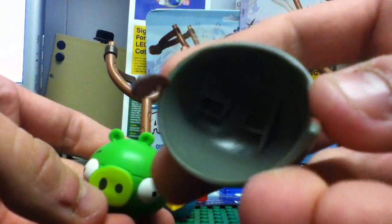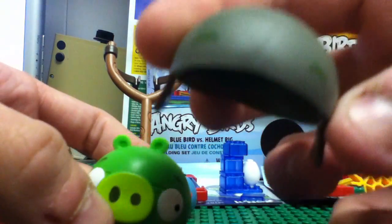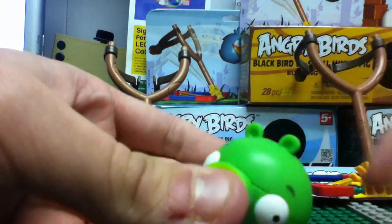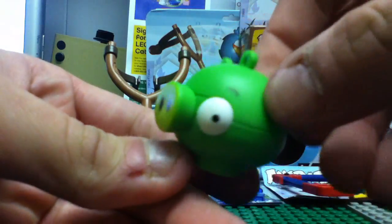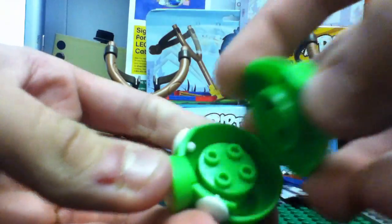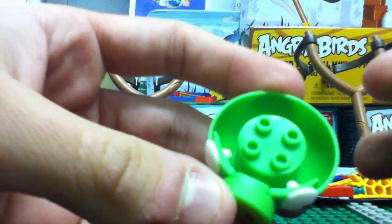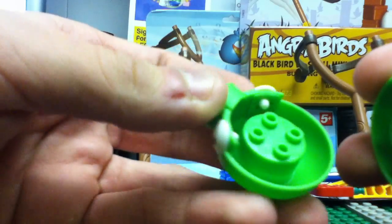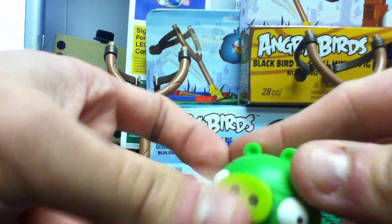You can take the helmet off, and it fits on the ears. You have little eyebrows on here if you keep the helmet on him. Here he looks without the helmet. And you can take off the headpiece. However, it doesn't come like this in the package. And that goes right back on.